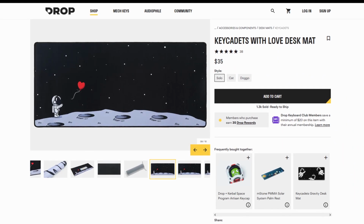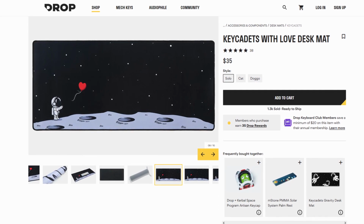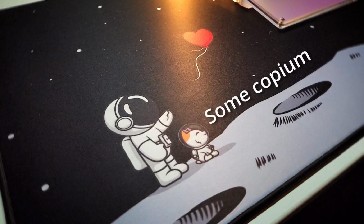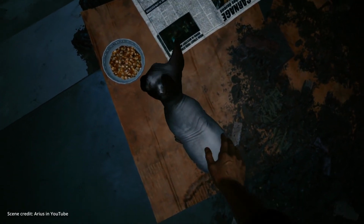I could have went with the lone astronaut, but I think it's a little bit too sad to think how lonely Lucy is all the time. So I went with the cat as copium in hopes that she found a space cat to accompany her. Plus, I just love cats in general.